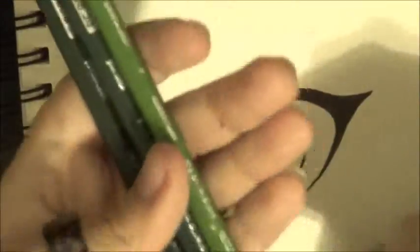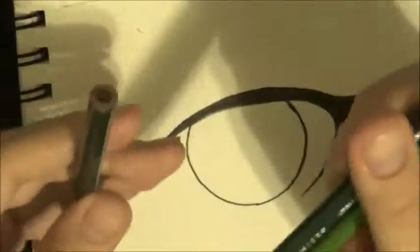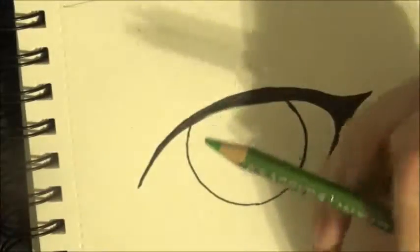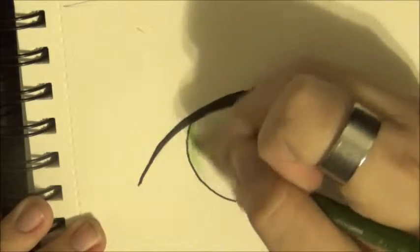So if you guys have these colors, you can definitely do this with Crayola pencils. Probably won't work quite as well, but I'm sure you can still do it. I've seen people do Crayola pictures. But yeah, you can do the same thing. Take your lightest color and just color the whole eye.